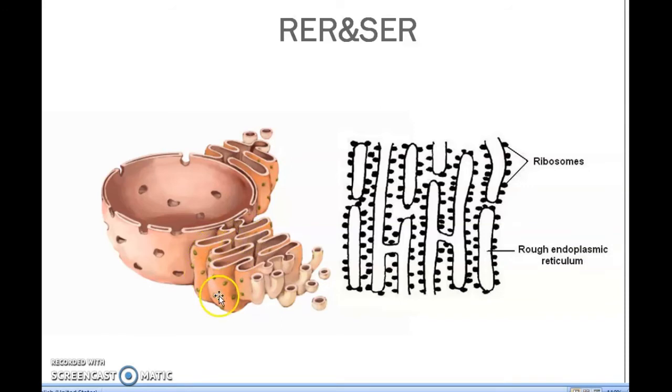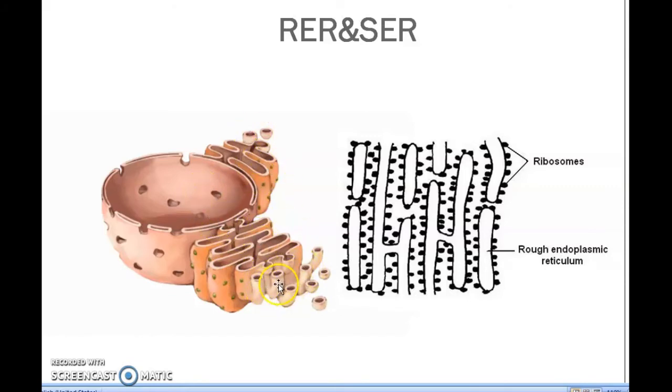Endoplasmic reticulum has a rough appearance because of the presence of ribosomes on it. When we see it under a microscope, we will see the presence of these ribosome structures in it, and these ribosomes are the site of protein synthesis, and these are present in all the active cells. And the synthesized protein is then transported via the endoplasmic reticulum to different parts of the cell based upon the cell's requirement, right? So what is this smooth endoplasmic reticulum?